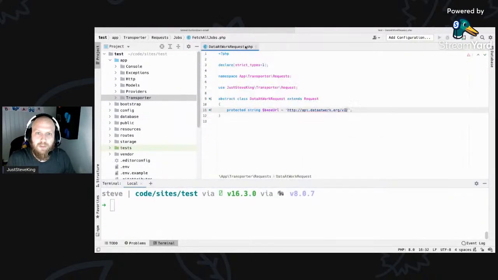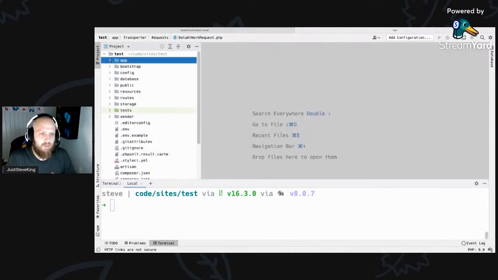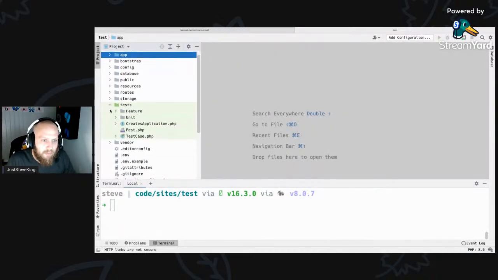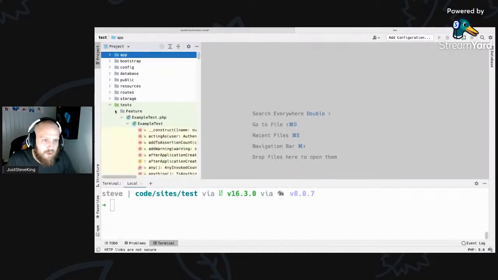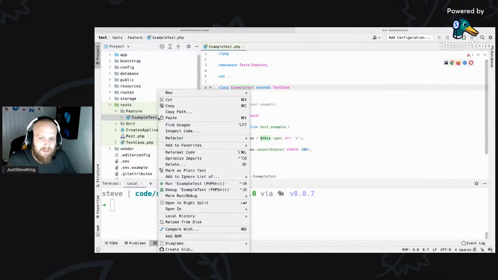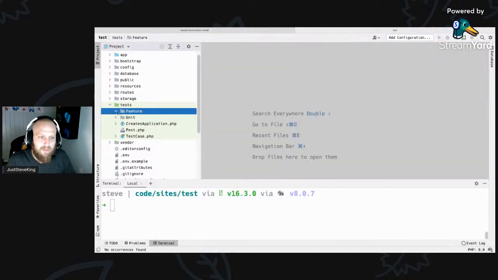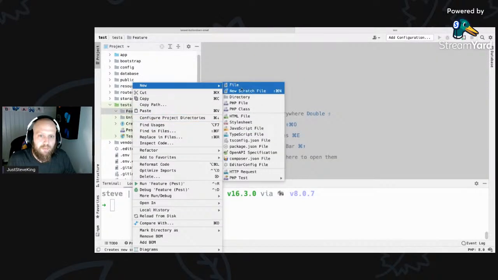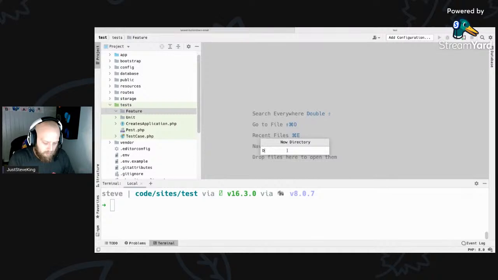So what we'll do is we will create, start going through these tests. So we've got a nice feature test. Here's our example test. Let's delete that. We're going to create a new feature for, I don't know, we'll create a new one.